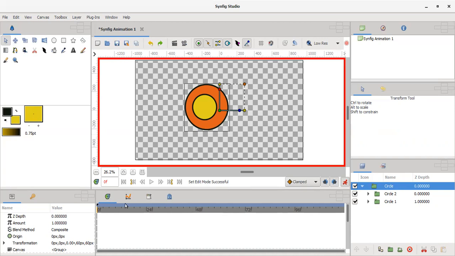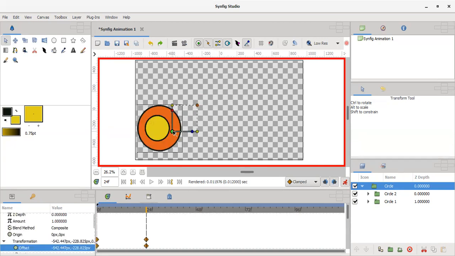Okay, so what we need to do in order for us to animate the object, we need to click first on the time track. What particular frame yung i-click natin, and then i-move natin yung mismong character. Okay, just like for example, click natin si 24 frame on the time track. Okay, then after that, you need to go back on the circle group. Okay, once na-click po natin yun, makikita natin we have different handles. So let's try to use the green handle, which is the position handle. Then let's try to move the circle. Then as we move the circle, as you can see, meron pong lumalabas dito sa ating time track. Ang tawag po dyan is waypoints.